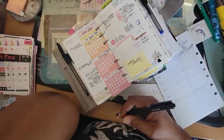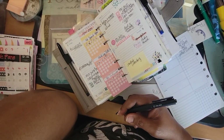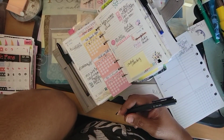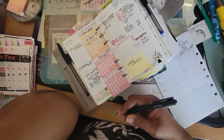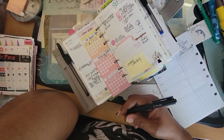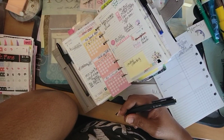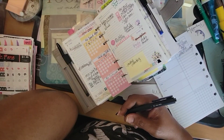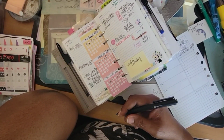And oh, y'all, I don't want to go, but I guess I'm going to go. It's not that I don't want to go because I don't like the person. I actually love the person a lot. I just don't like getting dressed. That part just wears me out. Once I'm dressed and to where I need to be, I'm okay. But getting dressed and getting there, it feels like the world is coming to an end for me.